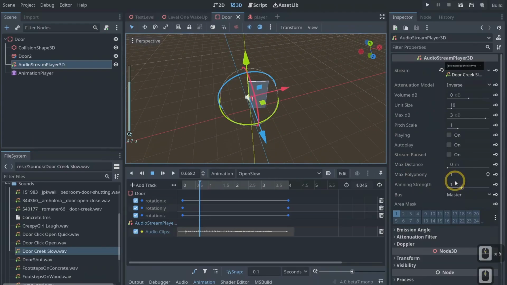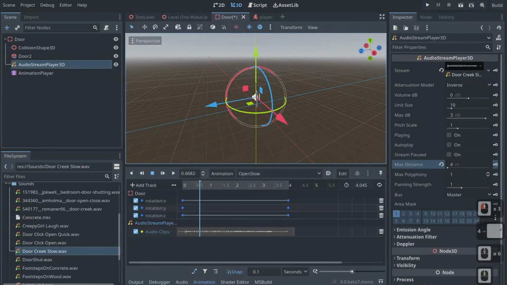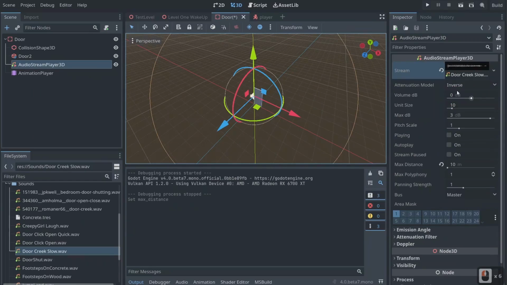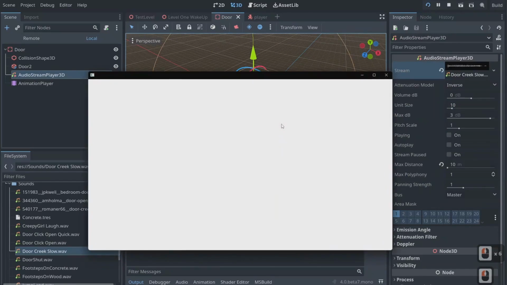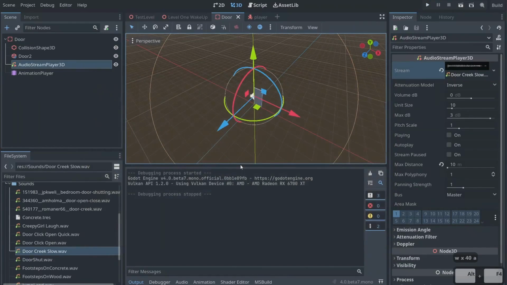Let's see what happens if we increase our max distance to something like, I don't know, let's say 4, like that. We set this to something like 10. I don't think it's going to make a difference, but we can try it. Let's hit play and see if that makes a difference. Nope, it's just not playing the sound.